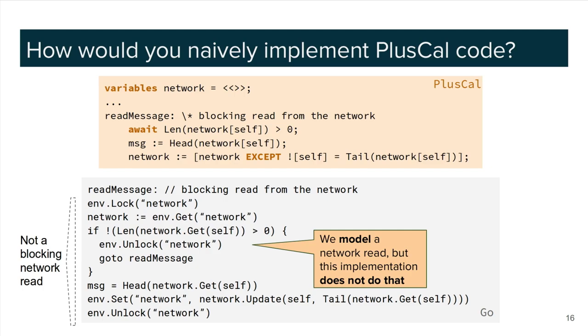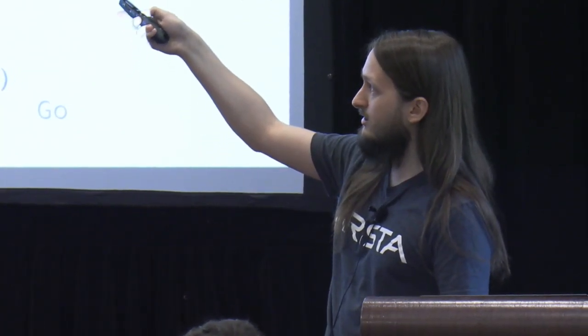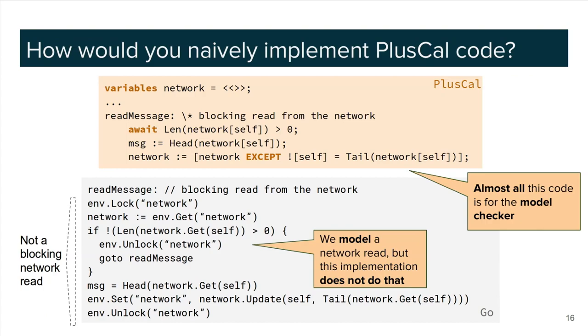So you'll see that's a lot of stuff. We modeled a blocking network read, and if you try to actually compile that the obvious way, just take the expressions, get the values you expect, emulate the global variables in the spec, yada yada, that's not a blocking network read. It's not even close. You also notice all this stuff is for the model checker's benefit. If you're actually writing this implementation, you wouldn't need to say, oh, and by the way, wait for the buffer to have stuff in it before you read. That's going to get taken care of by the blocking nature of the network call. So in a way, this very abstract specification is not abstract enough, in the sense that it's the wrong kind of abstract. So let's explore some iteratively better solutions to this, of what we're actually doing with PGo.